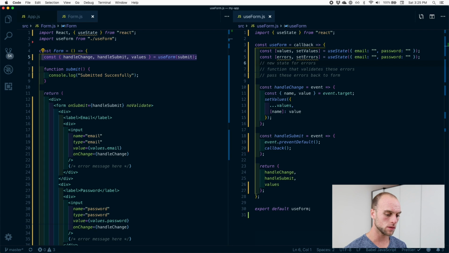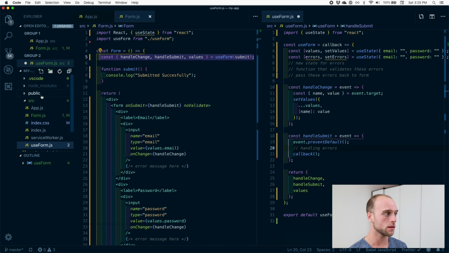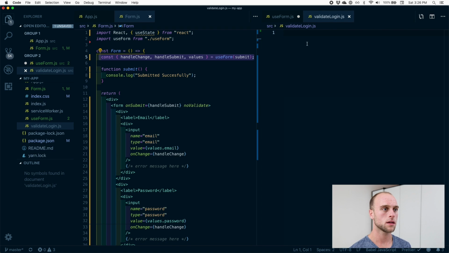In our submit function, this is where we want to be handling errors. So we need a function that will go through and handle errors for us, and we can make that function here. We'll say validate login.js, and we have email and we have password.